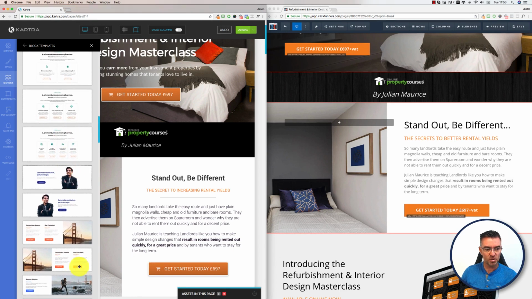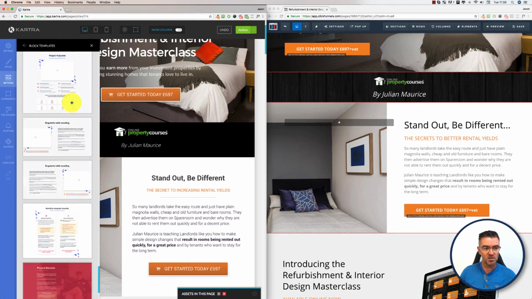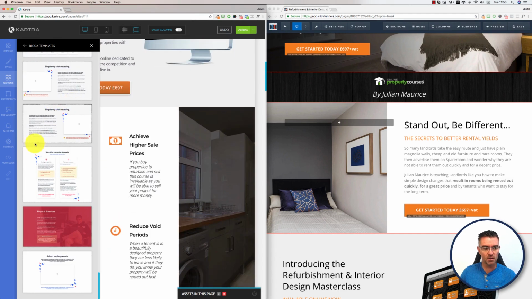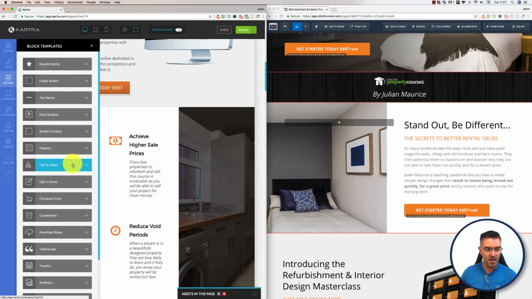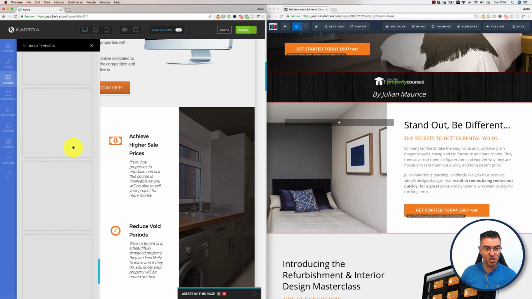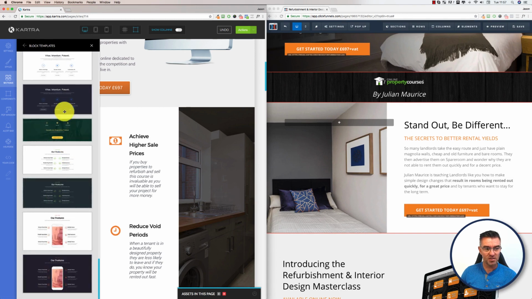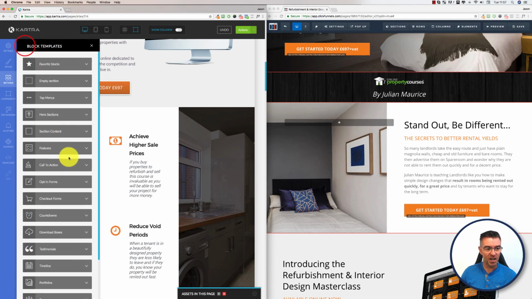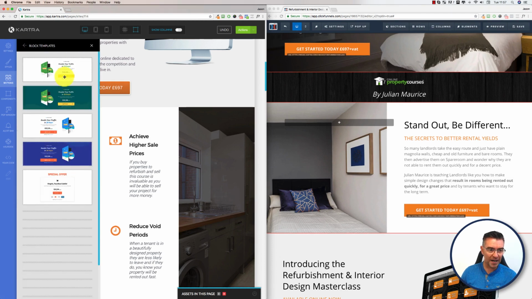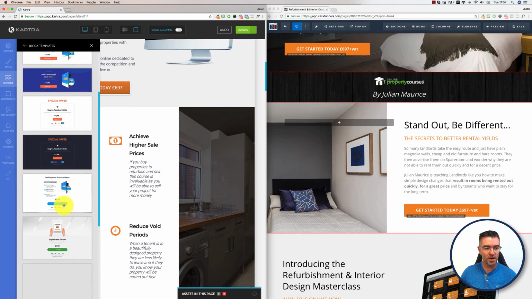So you can just mishmash a few of these together and suddenly you've got a half decent looking website. So if you're not really that much of a designer and you do want a cool looking site with lots of different things, then you're going to want to use Kartra, I would say, all day. Then you've got features, tons and tons of them as well. It's just immense. There's literally hundreds and hundreds. Calls to action, like your free download or your ebook, your product, whatever it is.